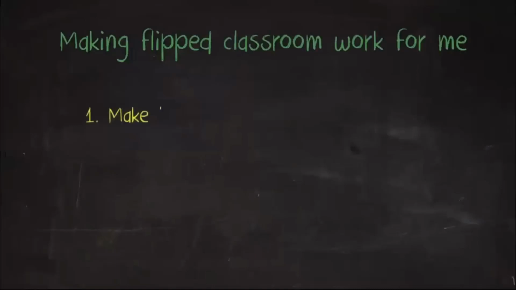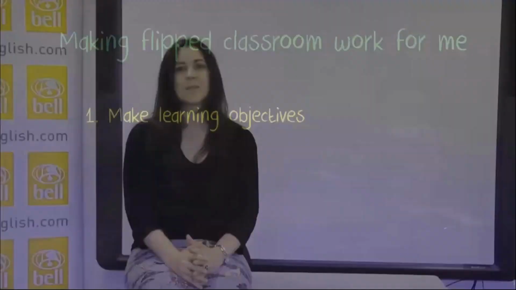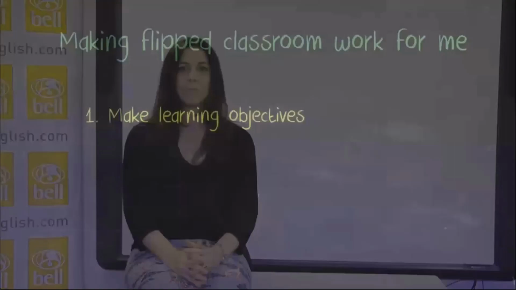Firstly, I made the learning objectives of the lesson really clear to students. Now, this is good practice anyway, but at that time it wasn't something I always did. But on this occasion, I told students that the idea was for them to be able to use going to talk about future plans. I also involved them in this as well. We talked about why that was important for them.